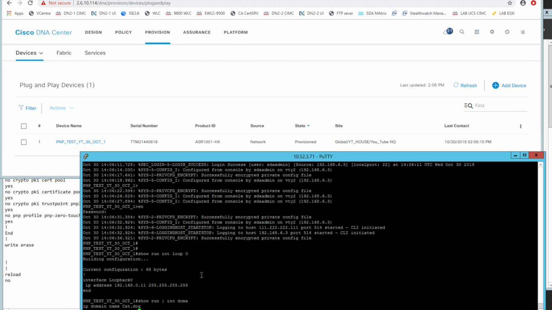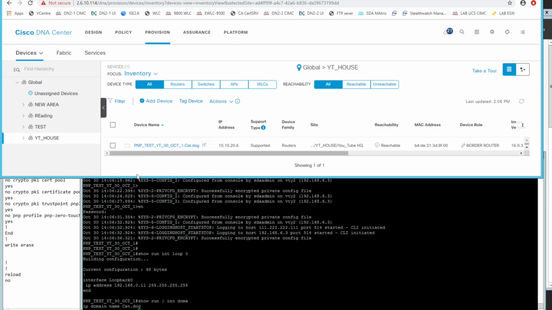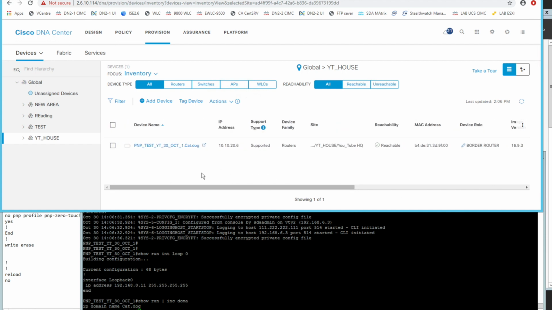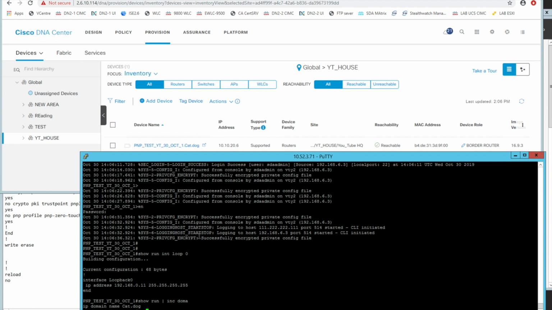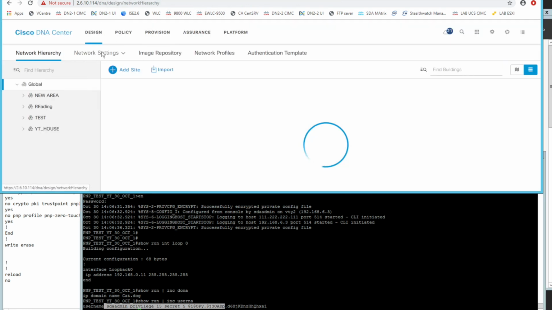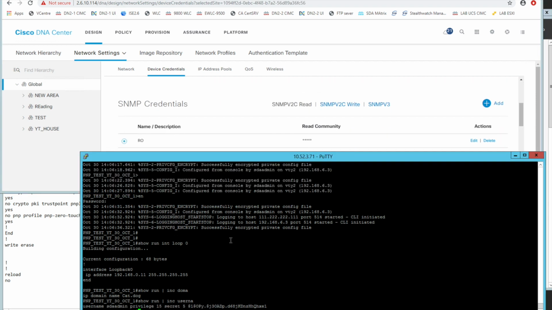But interestingly, there's the other stuff that was pushed down to the device. So do you remember, once it's provisioned, it's then pushed to the inventory, and it's the YouTube house, so it's the site it belongs to. This is now managed by DNA Centre, and it's managed because the DNA Centre can log onto the device, it can poll it via SNMP. So username and password were pushed down, and these, if you recall, were part of the design and the network settings and the device credentials, which is pretty cool. SNMP, let's have a look at that, include.